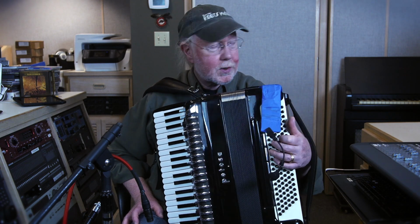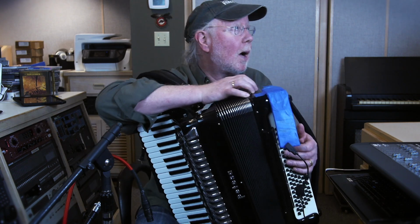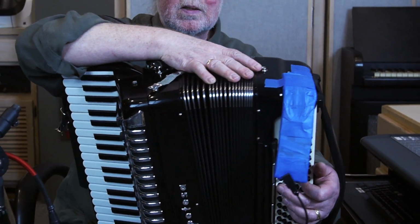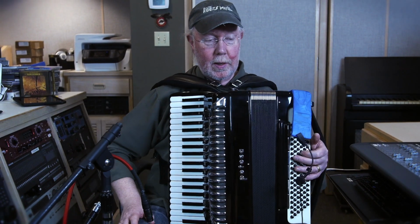So it's attached to the left hand. This piece of cardboard is just taped to the top here. I use painter's blue tape because it doesn't have a lot of residual glue and stuff to gum up your nice accordion.